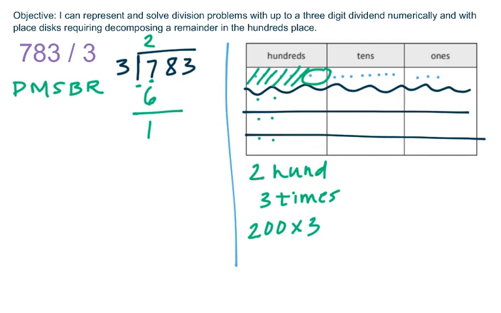Okay, now we've got to ask ourselves, how many 10s do we have left to be divided? If we remember back to our original problem, it was 783. So I have 8 10s that are left to be divided. 8 10s. So now, along with our remainder of 100, we have our additional 8 10s. Well, we know that when I have a remainder in the hundreds, I've got to send it over, and that comes over as 10 10s. So I need to add 1, 2, 3, 4, 5, 6, 7, 8, 9, 10 10s.